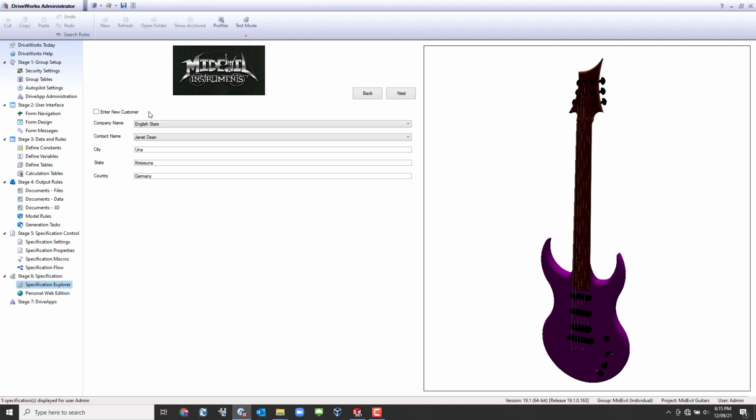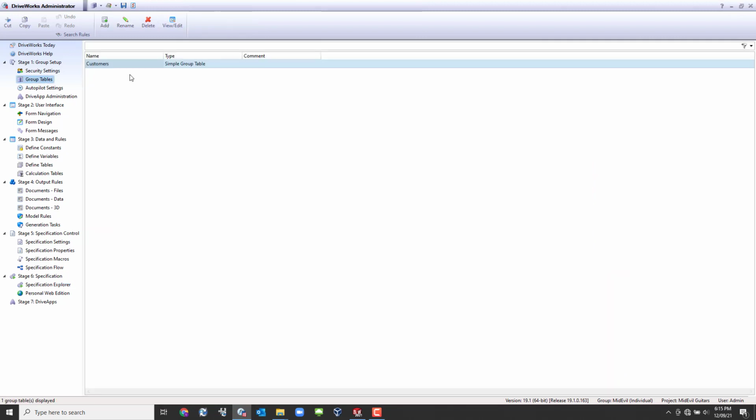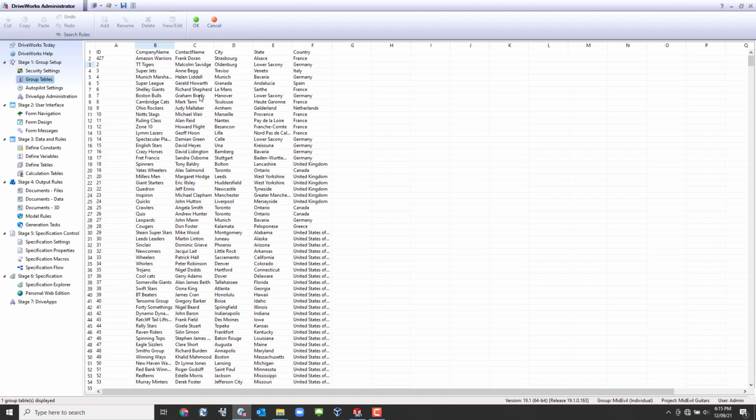So we have a ton of data in here now. We have the body style, the head style, all the geometry pieces to it, all the options pieces of it. We've even gathered information. Now it's like, what do we do with all that data? John hinted at pushing it to a CRM system. We can do that through tables, like you saw here. That's all I'm doing with this customers table: I've got a list of all of these previous customers, and I'm pulling from it.